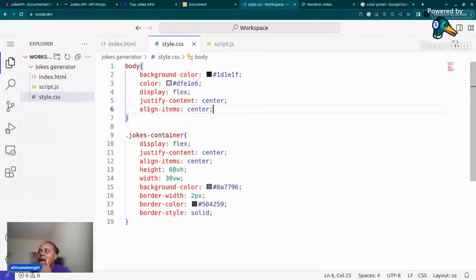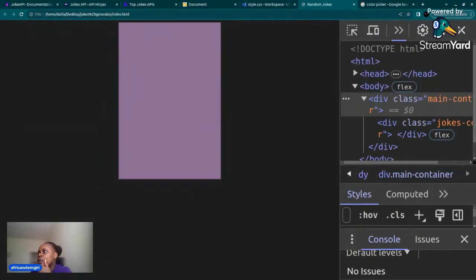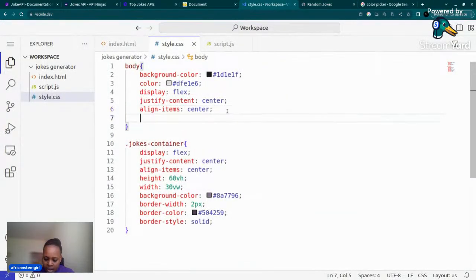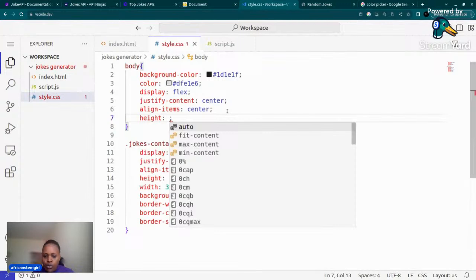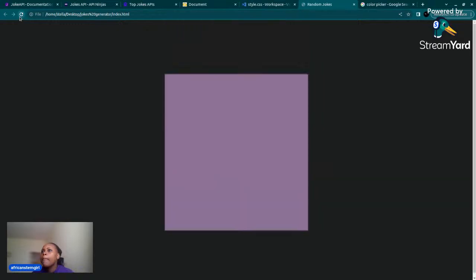I have added a display flex, a justify content, and align items center. Okay, great. The only reason it's still at the top is the body height, so we'll come here to the body and set the height to be 100 VH. Let us see. Okay, awesome. Now it's in the middle, as we would expect.